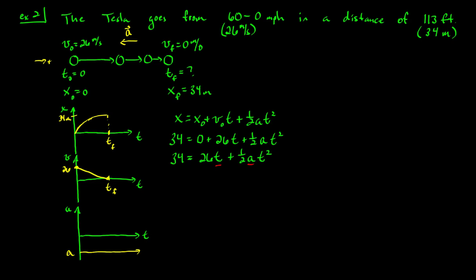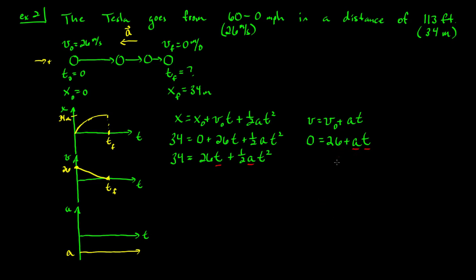We could try velocity. Let's see what that is. Again, what I'm trying to do is answer how much time it took, and then also what the acceleration is. So those would be the two things. Now let's go to velocity. Velocity is equal to the initial velocity plus the acceleration times time. Well, I know what the final velocity is. That's going to be 0. The initial velocity is 26, plus the acceleration times time. Again, there are two things that I don't know, so I can't solve this equation. You can only solve equations if you have one variable you don't know. So I can't do anything there.